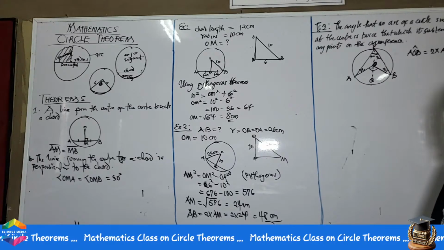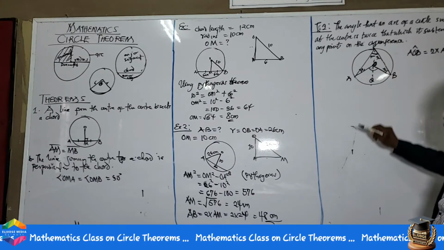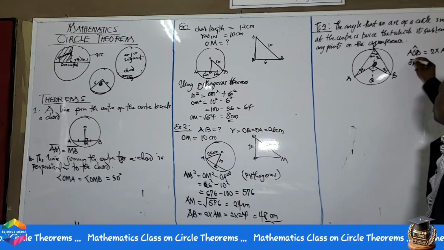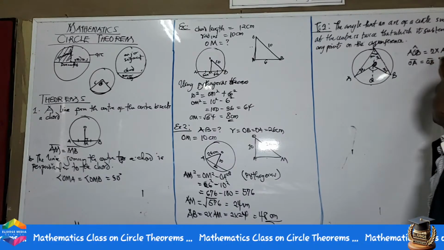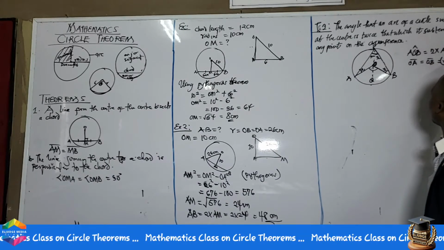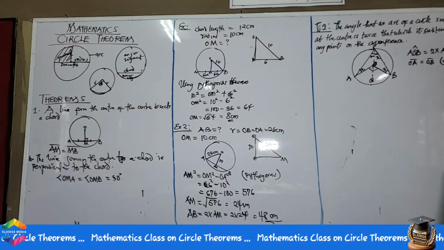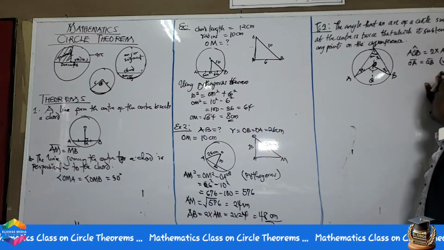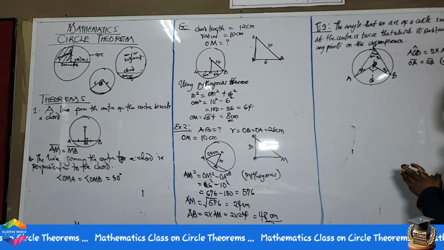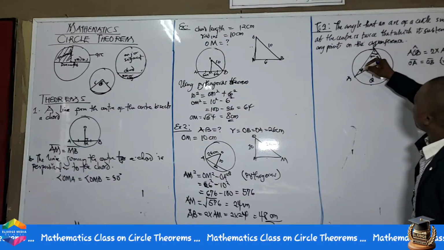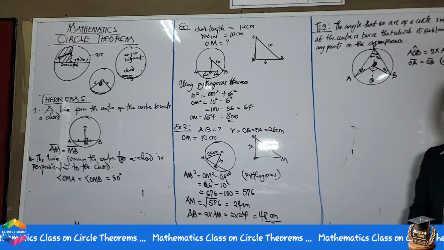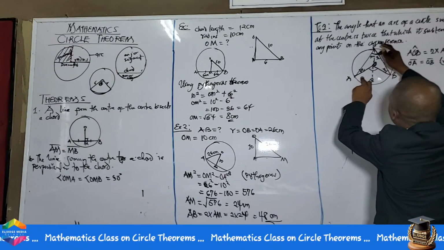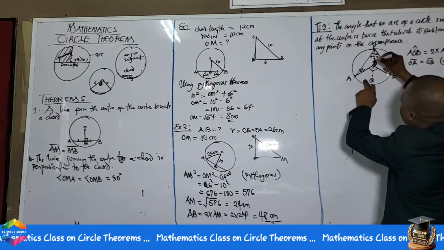To prove that, we join P to O to Q. We have extended that. We know that line OA is the same thing as OB, and that's our radius. So the radii, I'm giving the reasons. You must make sure you give the reasons for any of these rules that you are mentioning. So if that is the case, then looking at this, x1 equals x2, because this is a radius and this is also a radius. Look at it, this line is equal to this line.